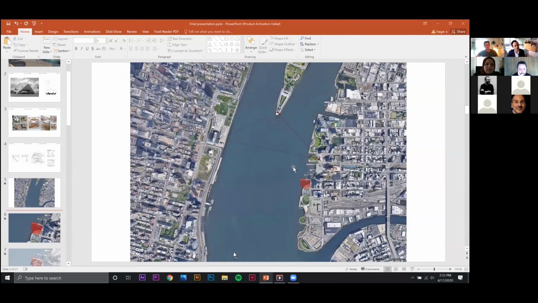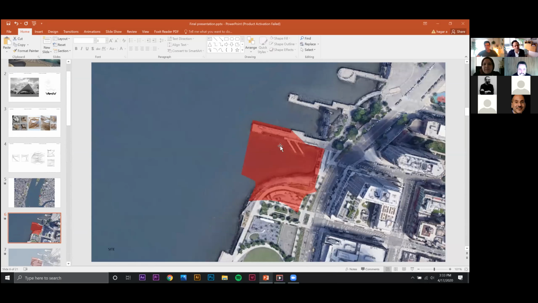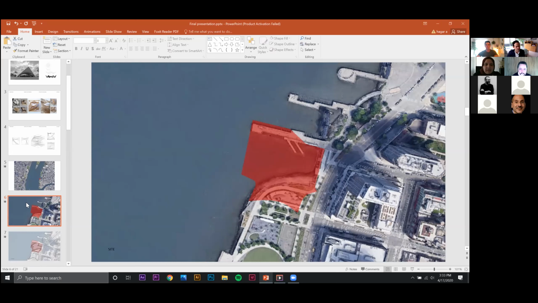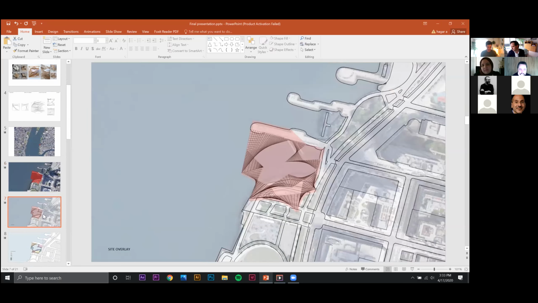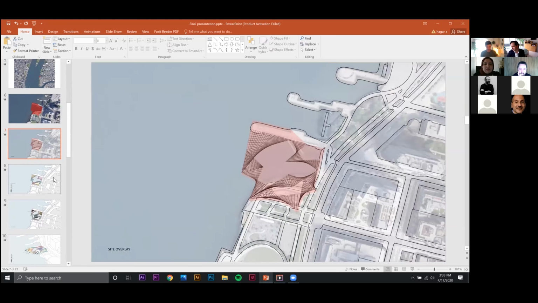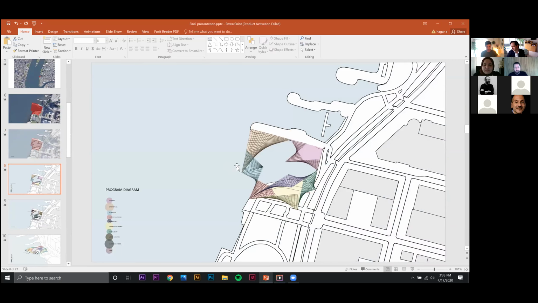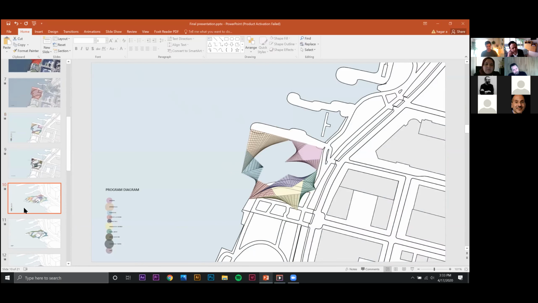You're building this over the water also, right? Yes. Can you zoom? Yeah. And using the overlay of the elevation drawing, I kind of use that outline to create surfaces and leave a connection between the site and the river. It kind of creates these two lakes in the middle.